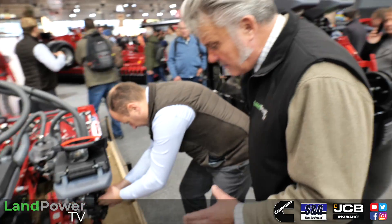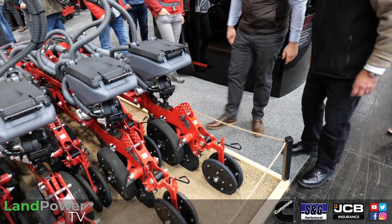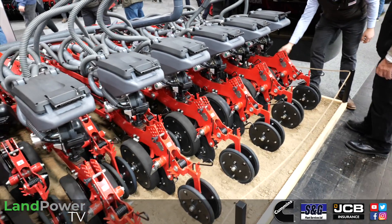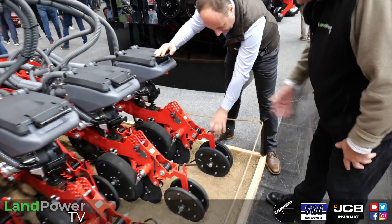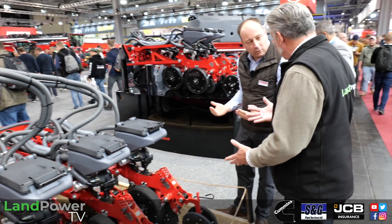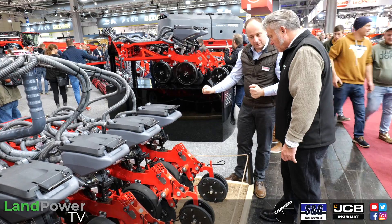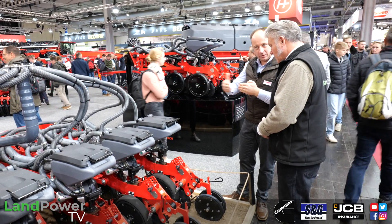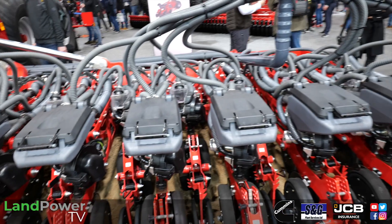The machine has quite a lot of adjustment. How do you set it up? For us, the main principle is always to find a simple solution. What you have to do is set the seeding depth, set the pressure of the closing wheels in the back, and set the pressure of the catching wheel in the furrow. So it's three simple adjustments — no more. From the metering side, it's also very simple. The singulation is without any adjustment. The only thing you adjust is the pressure level inside, which is controlled by the hydraulically driven fans — so you only adjust the amount of oil to the hydraulic fans.